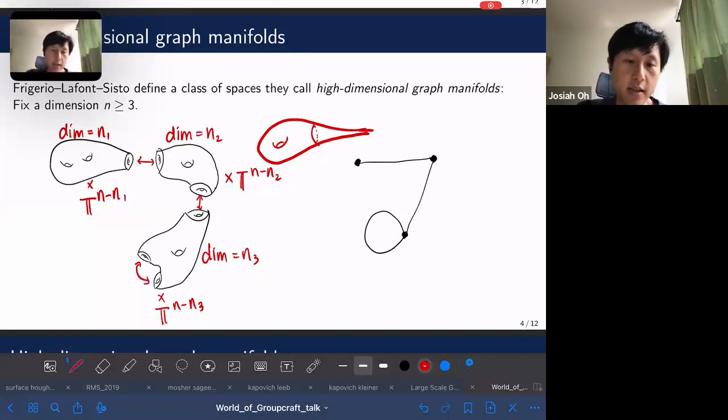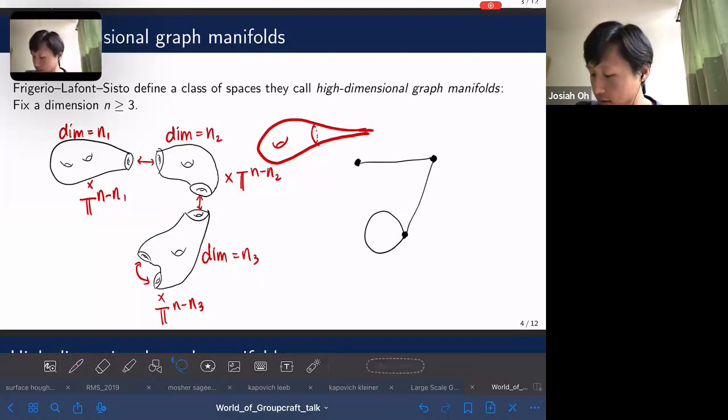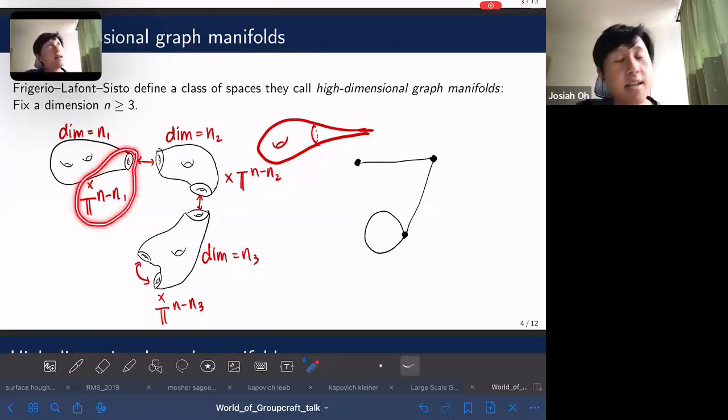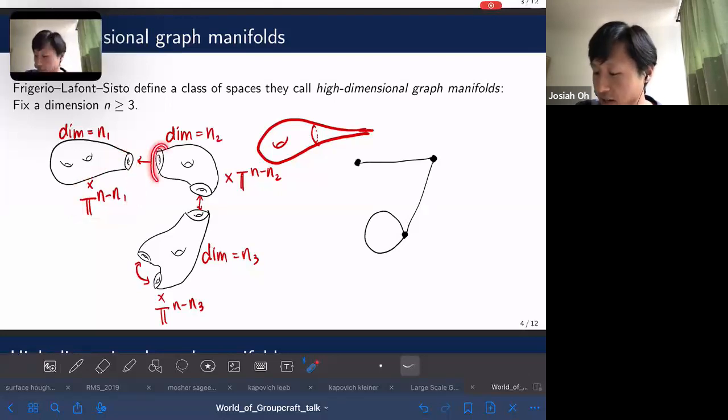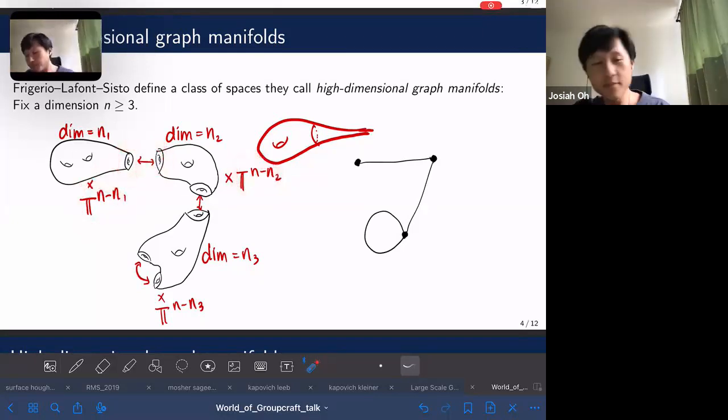And now, at least in this talk, I won't make any restrictions on how the gluing is done. But you'll notice in particular, here it's an n minus 1 dimensional torus, and same over here, this times this. When you do the gluing together, you can do a twist so that the fibers don't necessarily get mapped to the fibers, but instead fibers go to the base, and on this side the base goes to the fiber. But anyway, that's the rough idea.